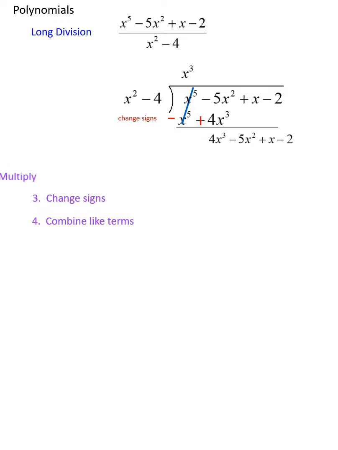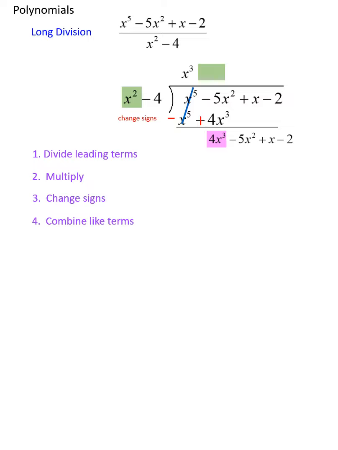Okay, now that I've done with those four steps, I get to do those four steps all over again. And you keep repeating these four steps until something happens, and we'll get to that later. But let's go back to step one, the divide leading terms. But this time, we have different leading terms because we use the bottom row or the end of the last step as the beginning of these four steps again.